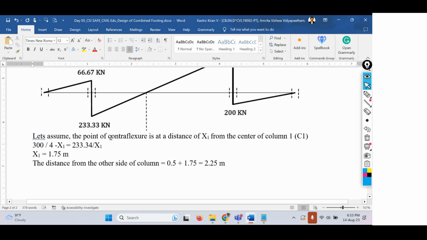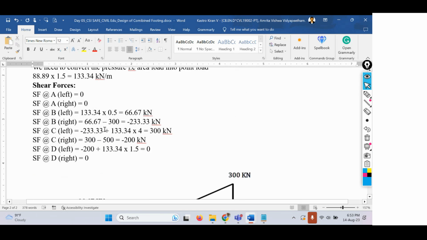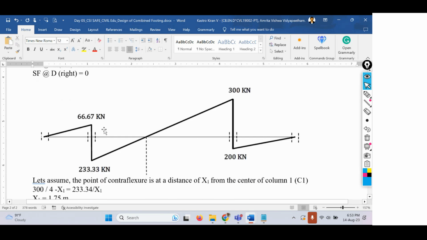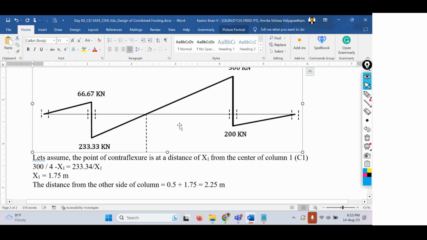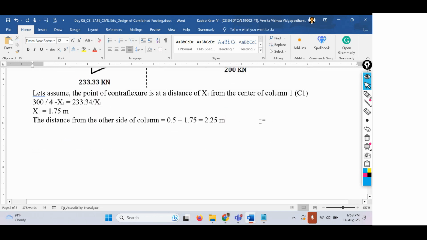So that's how we can calculate the shear force values. This is the entire calculation with respect to shear force. Try to understand this one. It's very important, and it's also equally complicated, because we have different intensities of load and different dimensions. The next thing is we have to find out the bending moments. So how do we calculate the bending moment?